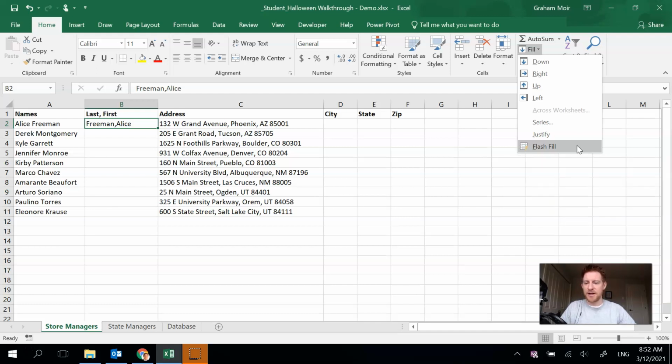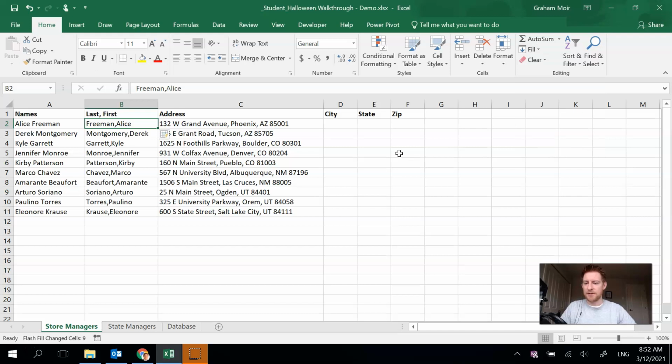So if I click on that, it has taken everybody else's name and then done last name, comma, first name right after, without this being a formula, which is pretty neat. So that's it for step two.